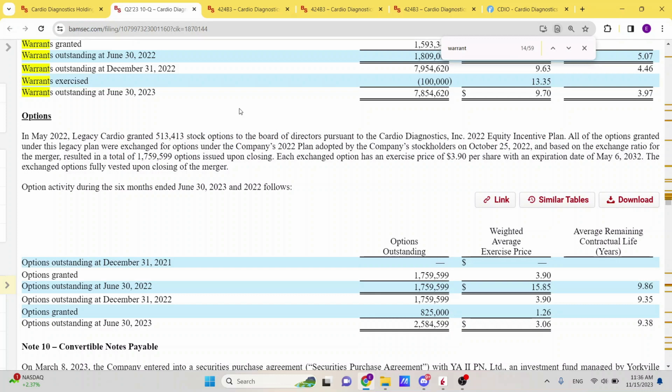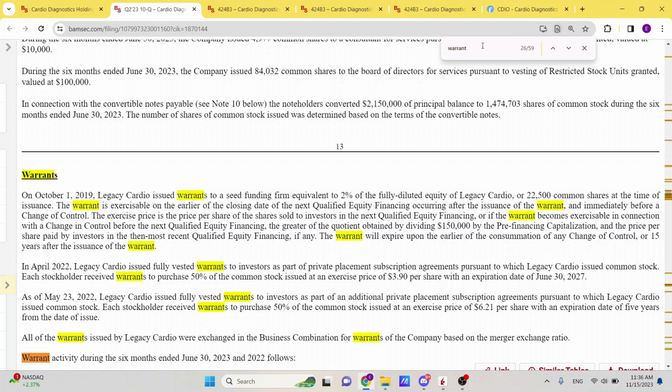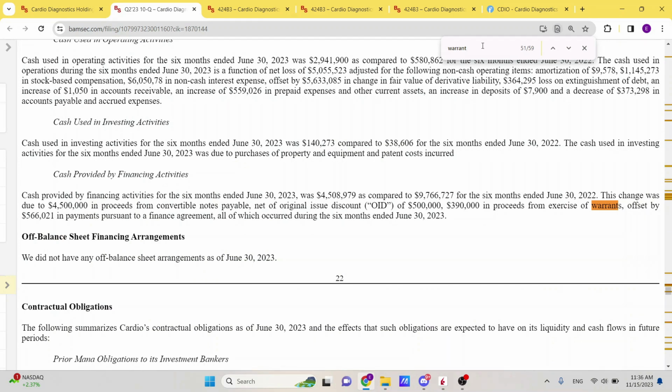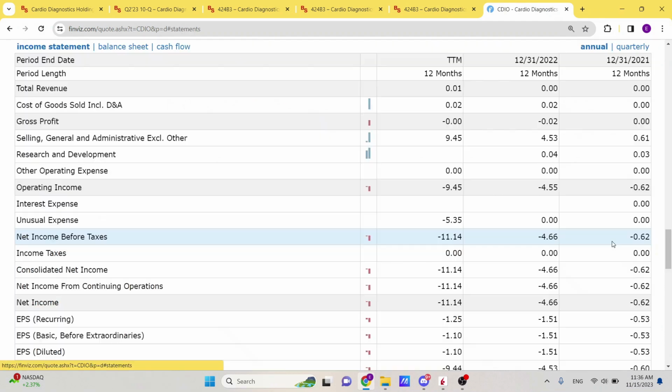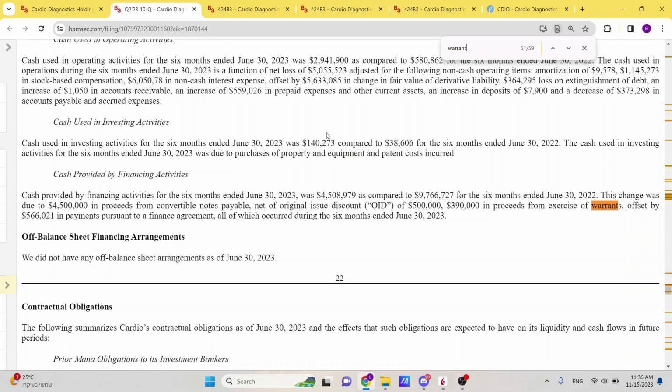Moreover, we can look for the liquidity. Of course, I keep reading. It's really important to keep reading to try to understand everything. The more you read, the more you understand the company's idea and what they want to achieve. And the more you research about the stock, the more you understand where the money comes from, where the liquidity comes from, where the cash comes from. Is the company even profitable? As you can see, they don't earn anything. The stock only makes money from issuing shares, warrants, and options.